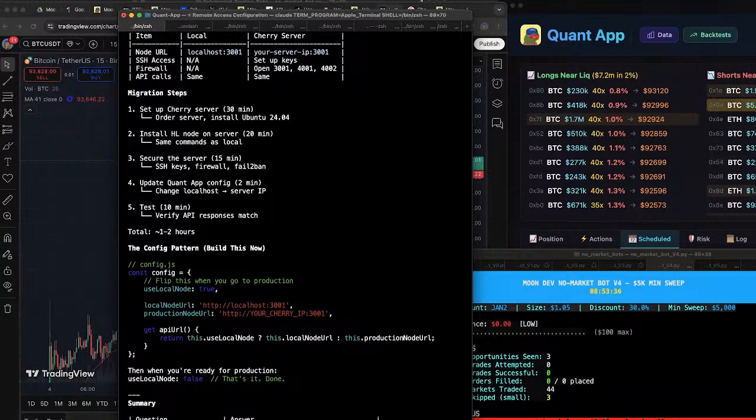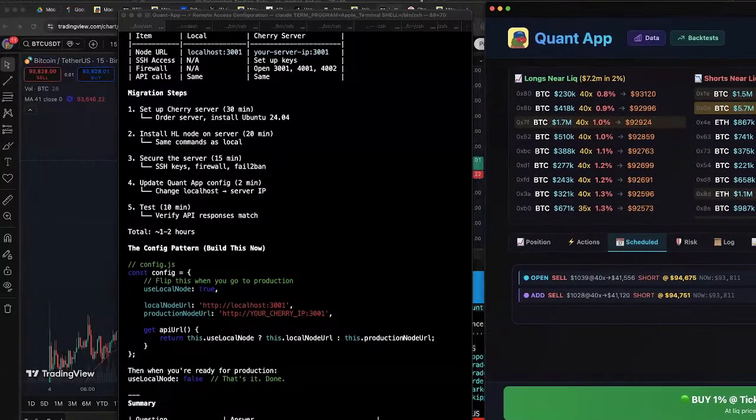Dude, if I run infrastructure for a fund, I sell this to a fund that has some quantitative traders, and I run the infrastructure from Puerto Rico, I'm cooked. We're all cooked. It'll go down in the middle of a trading session or something. No way. But for the first couple months, we're good.